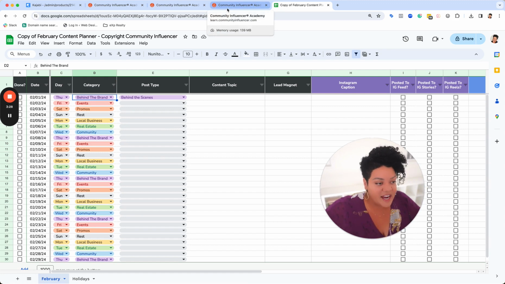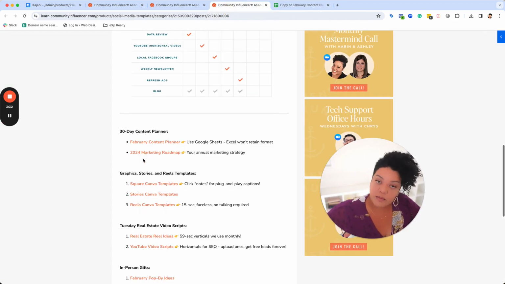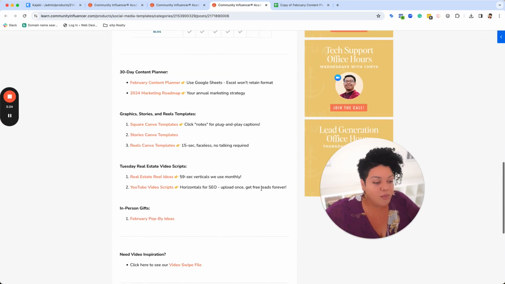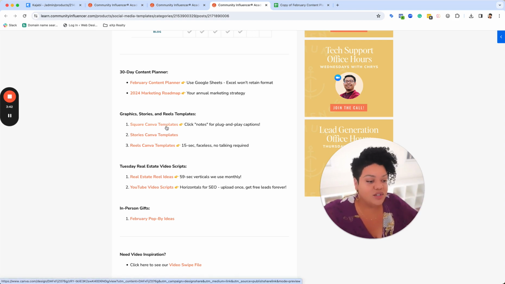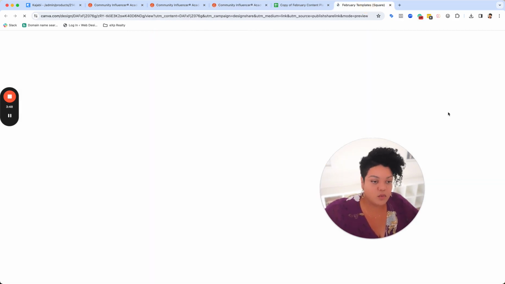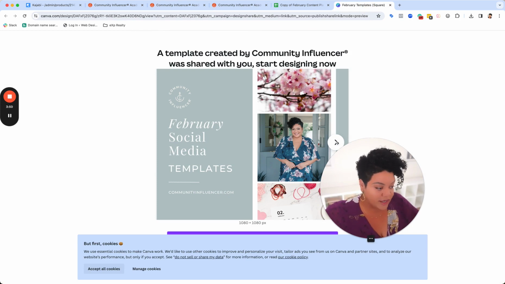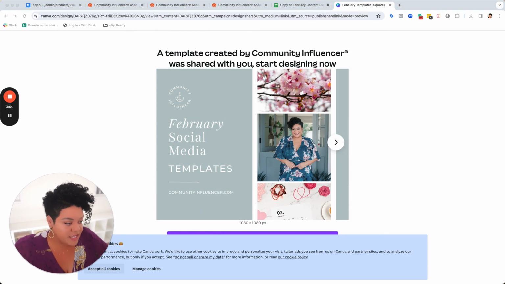And then from there, you'll just come back and you'll be able to see, again, the real estate marketing roadmap. I've already shown that. But now we'll start to create the content. After we're done with the planning call, you'll just come in here and we give you literally every single thing that you need. Based on what your specific plan is for February, you'll just go ahead and open up some of the templates. This is what you would put for the square templates like Instagram and even for Facebook. So let me show you what that looks like.